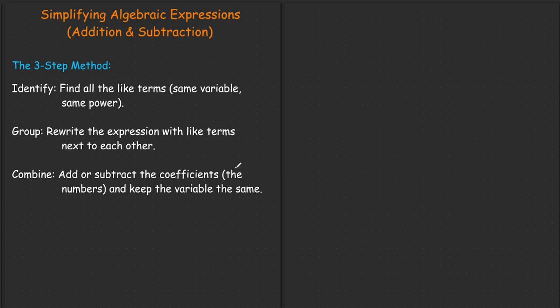Now, one thing you should take note of when grouping the terms is that every term moves with the sign that comes right before it. That is, if it is addition or subtraction, you move the terms with their signs attached to them. After grouping these terms, you then combine them. That is, you add or subtract the coefficients and you keep the variables just as they are. We can't understand this better without solving examples. So let's take some examples and see how it's going to go.